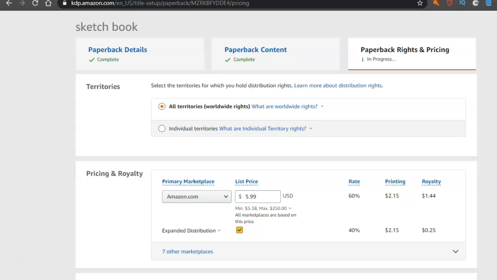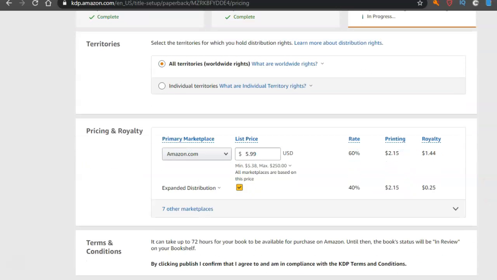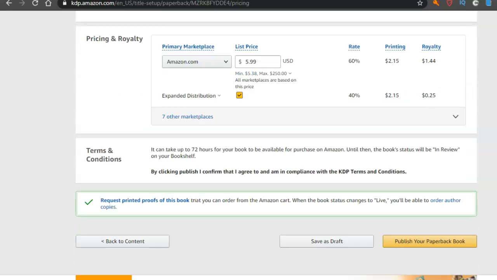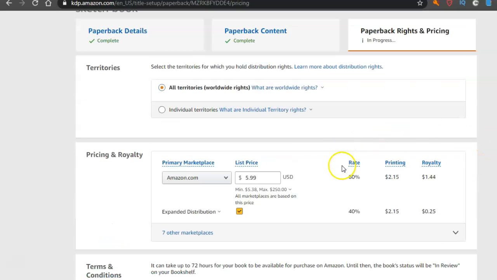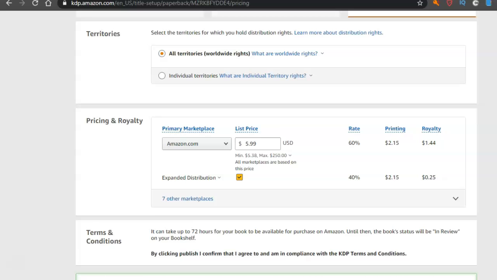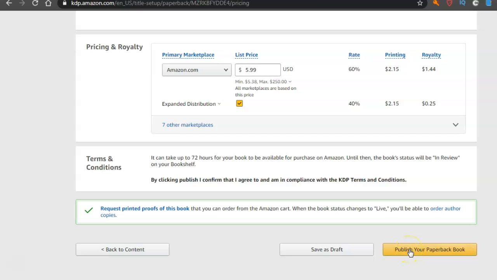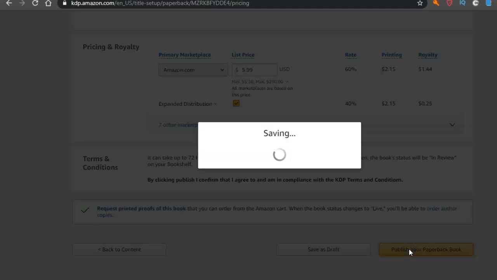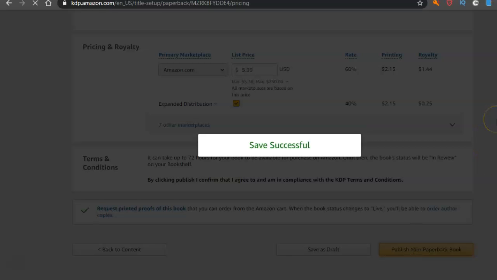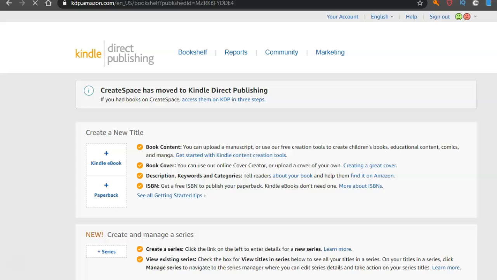Now that might not seem much, guys, but if you've got a few hundred books up, or if these are selling well, and it depends whether you want to make it a full-time thing or just part-time. My goal is to get 100 books up, and then ultimately I want to get at least 1,000 books up on there, so it'd be a real passive income. And then basically you just hit publish. And that's it, guys. Like I say, I will leave a link below in the description for BookBolt, because BookBolt is like a one-stop shop.